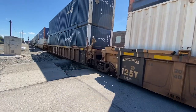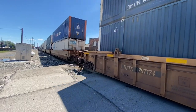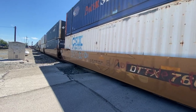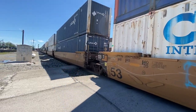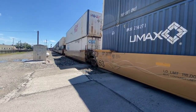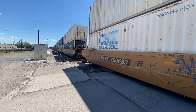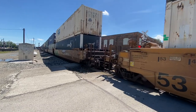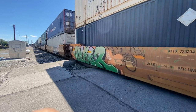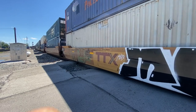Well, this has to be the end of the chase of I-151. It was quite a chase, but now I'm just sitting here at the crossing, holding my phone while recording this I-151. My friend saw me pacing this I-151 from the park to here at Poplar Street crossing. And I don't do this every day, but I would do this sometimes. I would tell you that for sure. This is the first time I would do this.